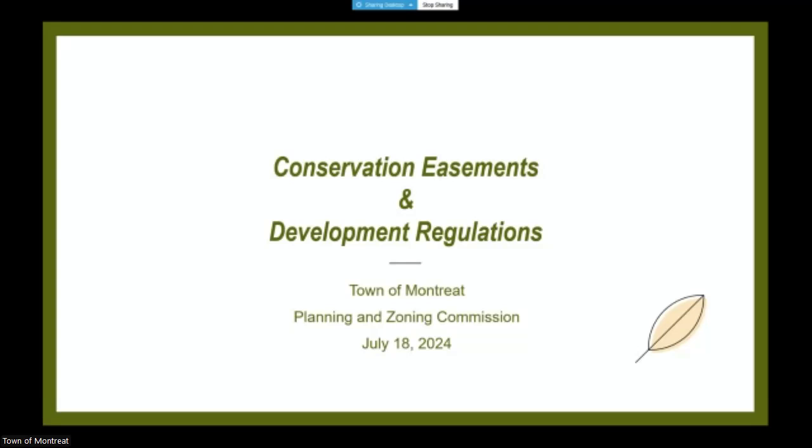So an opportunity for potentially a partnership there on both sides. And so right now that's on hold as well, because we don't have a Planning and Zoning Commission member to serve in that role.